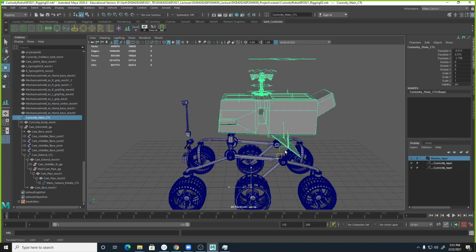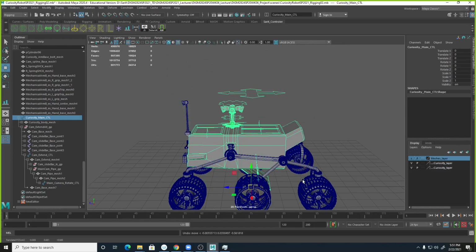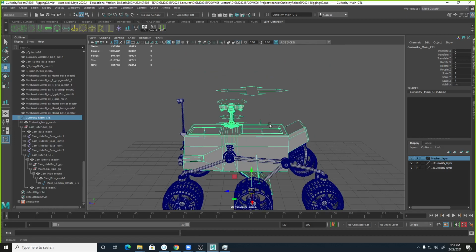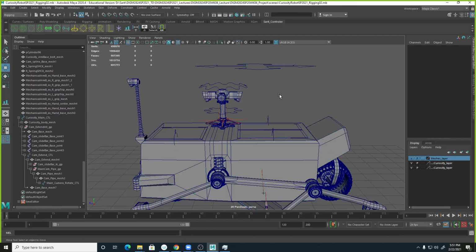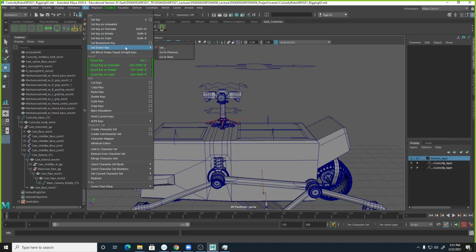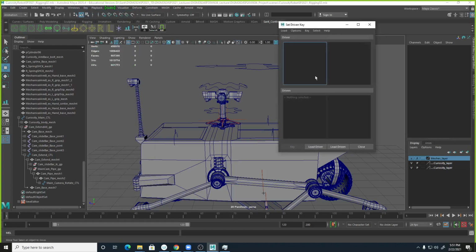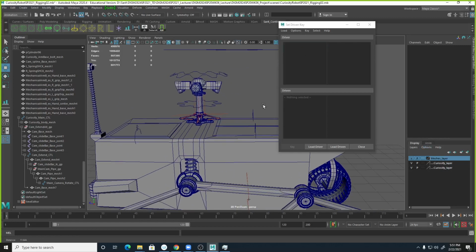You can move. That's good. And no double transformation. Save your file. Now deselect everything and switch over to the animation module, key, set driven key, and set. So that's nice and clean.